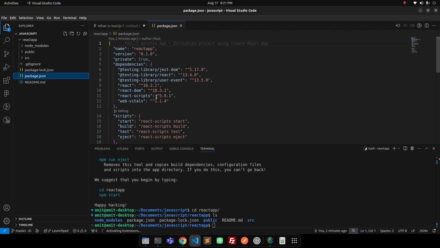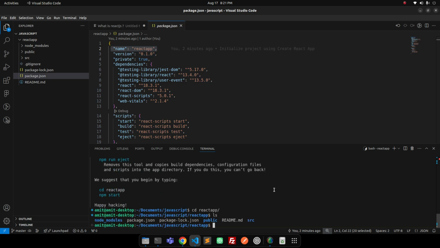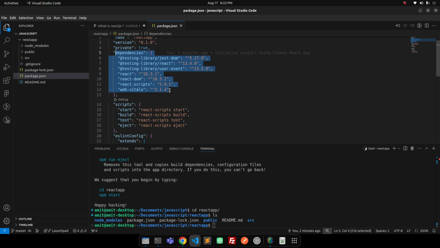Let's discuss package.json. It holds the name which we gave while creating the application. Here the name, here the version, you can update them when you are updating or deploying different changes. It's not required, but you can do this. These dependencies are required because they get installed with the basic setup. So they are required, don't change them, but whenever you run a command like npm add, for example for any graph library, chart library, or form library, they will get added here with their versions, which are installed based on the Node.js or system version.